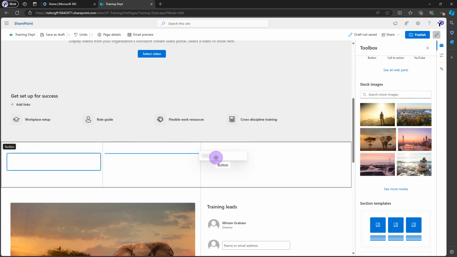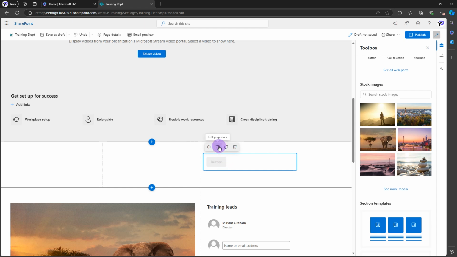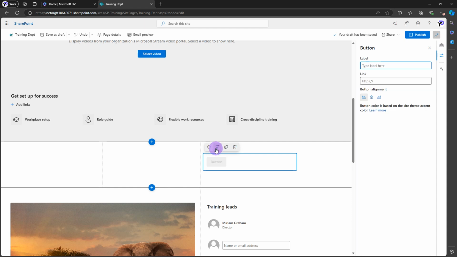All right. So now this right here will be where we edit the properties. If you take a look to the right-hand side, it will change when I click here. Now it will tell me what I want to call this button. So let's call it click here, and then I can give this an address to go to, like Google.